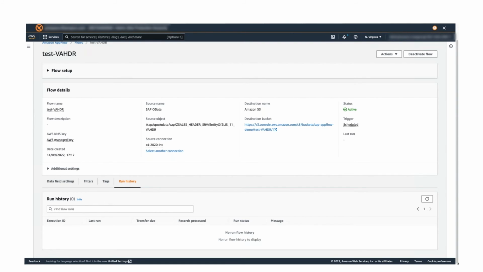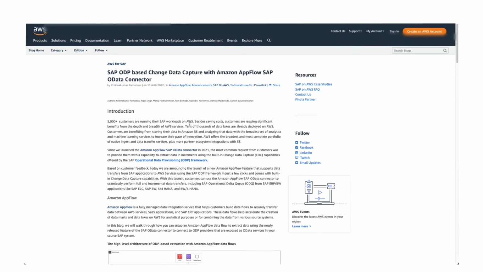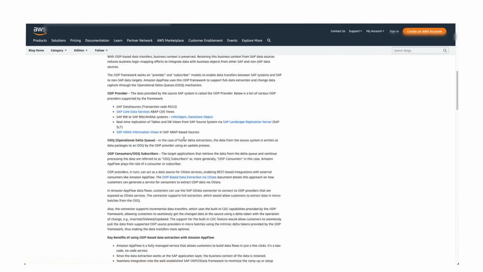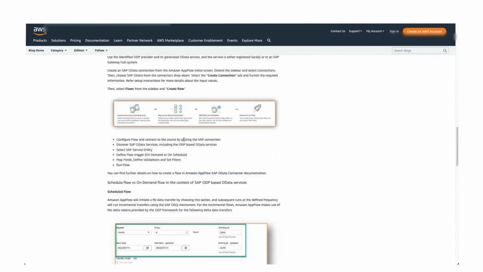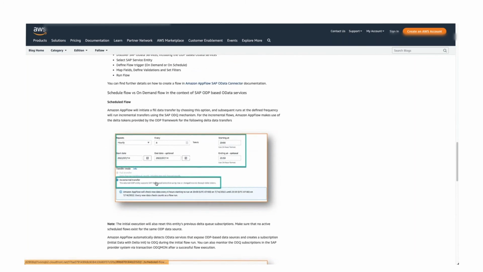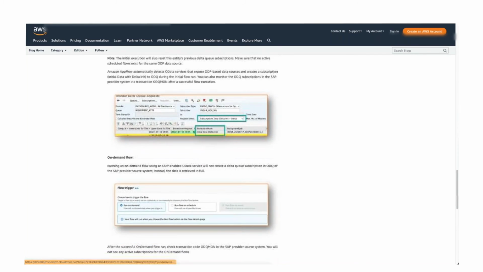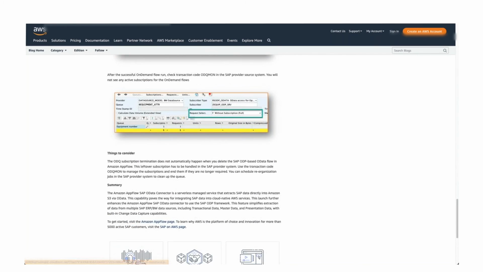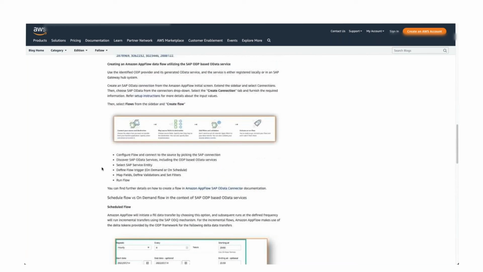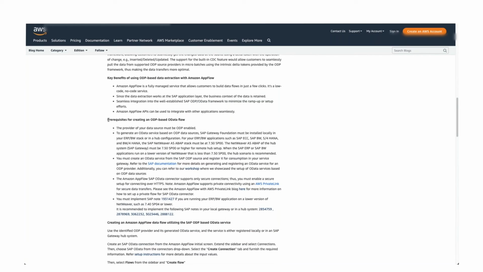I would also like to encourage you to go through the blog that my colleague KK put together for the data extraction with all the details of how the integration works. It also mentions how the incremental is working and how the subscription is working in the ODQ, which we will go through as well. An important section I would like to make you aware of is the prerequisites for creating ODP based data flows and the minimum supported version of SAP systems you can use in connection with the SAP OData connector for ODP extraction.